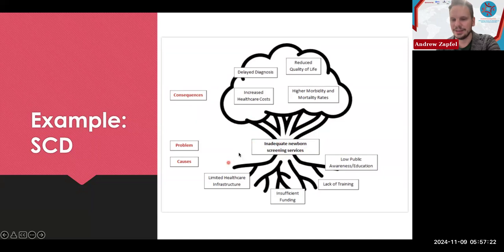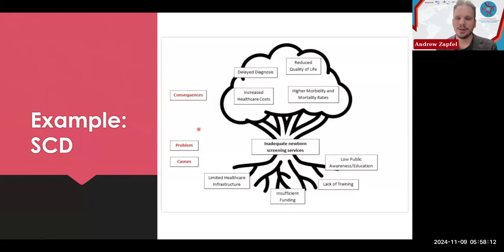Well, what's causing that? And that's where you want to go deeper. And again, as I mentioned earlier with that critical thinking, we don't want to just end on the problem, but really go deeper in what's causing that problem. And that includes things like limited healthcare infrastructure or capacity, insufficient funding to buy the resources, the reagents, or other tools needed to do diagnosis, lack of training, so engaging healthcare providers more deeply, or low public awareness or education. People don't know newborn screening is available or are not seeing it as a necessary tool in public health and their broader care of their children. So as you see here, we went from, okay, here's identifying some trends or what people are seeing. We're linking it to this problem here on inadequate newborn screening services. But then we're going to go deeper as well and look at some of the causes here.